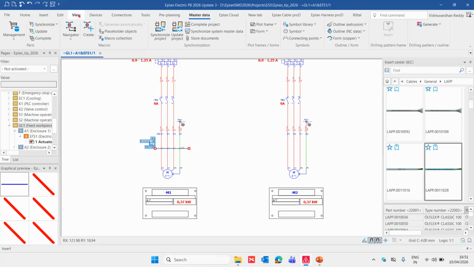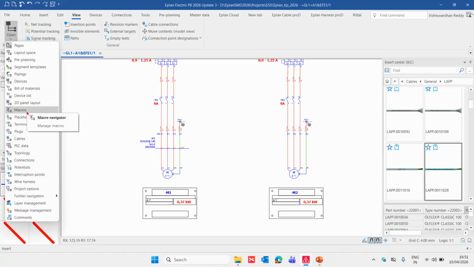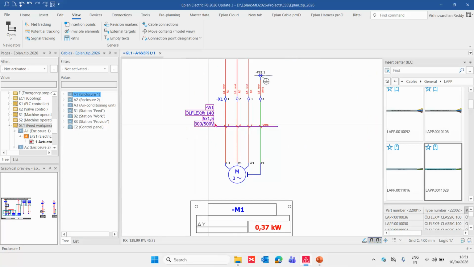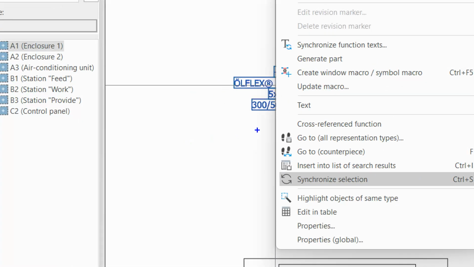As I said, whenever you're working on cable and if you're not opening navigators, you will not get the real picture of what you're trying to do. Go to view. Here, go to cable there. After that I want to know exactly where this particular cable is in the navigator. So I will right click, synchronize selection, Control S. You should be familiar with this. Anywhere in the drawing to the navigator, it is always Control S, synchronize selection.